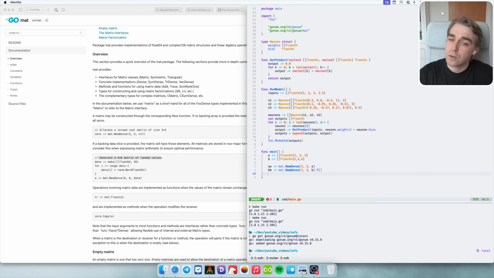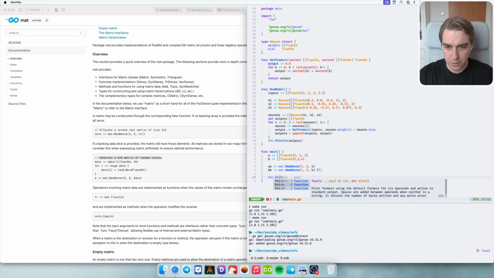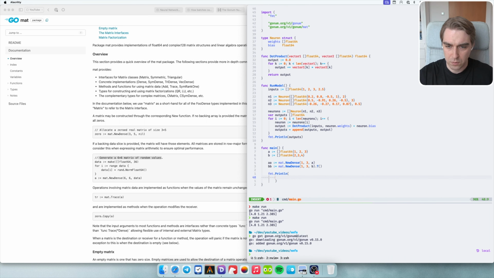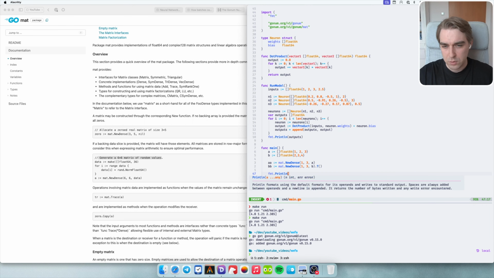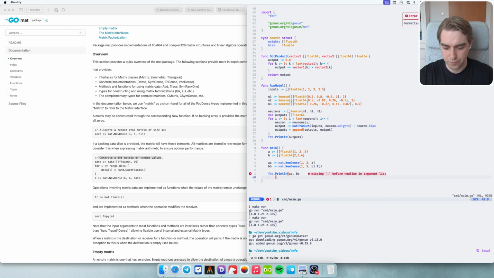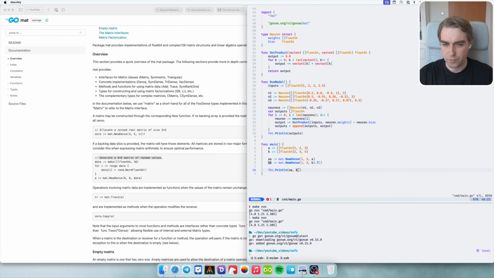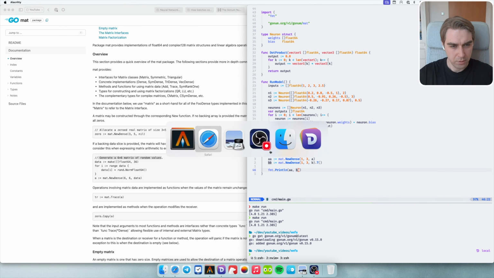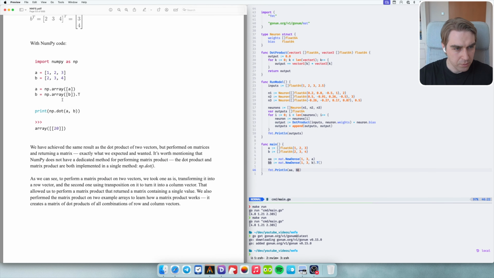So right now we should have one as the horizontal and one as the vertical, right?